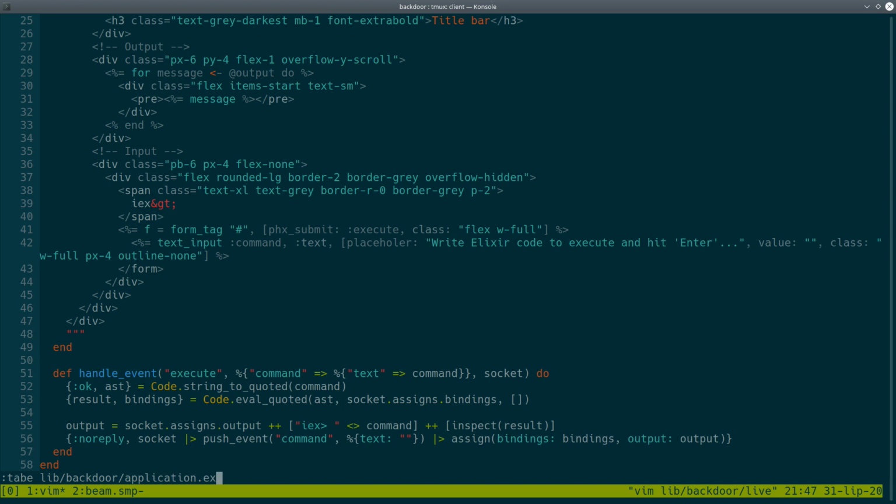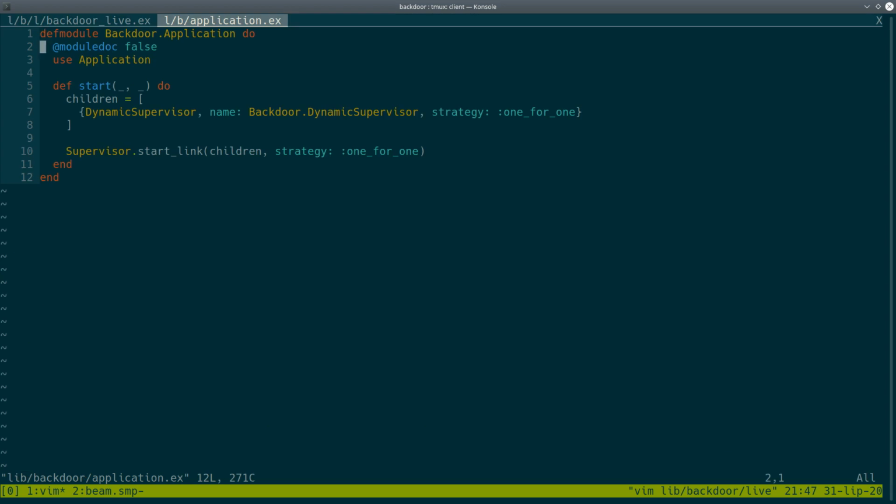Every Elixir application that defines an OTP application has something called the application callback module, and it usually lives in lib/name of the project/application.ex. The reason for the existence of this module is the start function, which in turn defines what the supervision tree of this OTP application is going to look like.